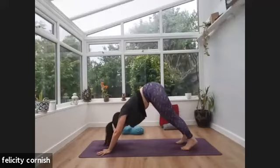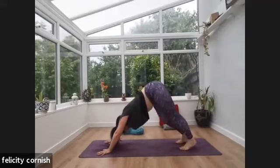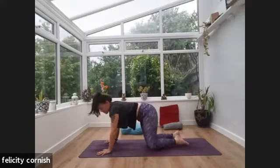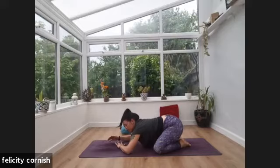And start to pedal those feet. Bend one knee, bend the other. And then from here, we're slowly going to lower the knees down to the floor. Bring the big toes to touch, the knees come wide, sink those hips back, and take a restorative child's pose.